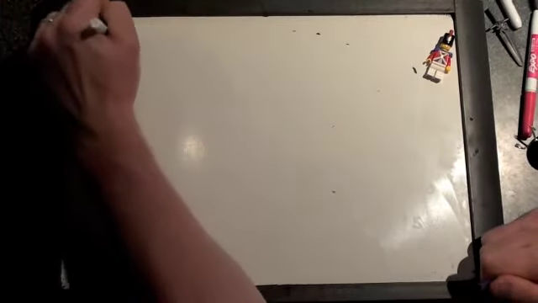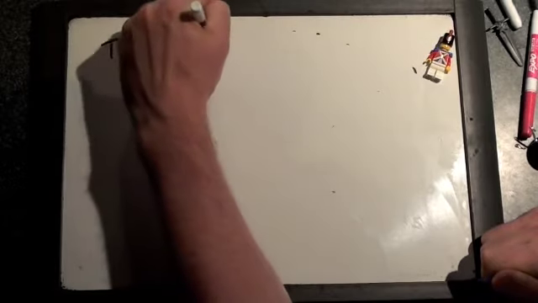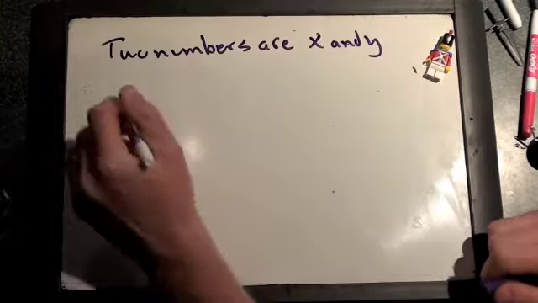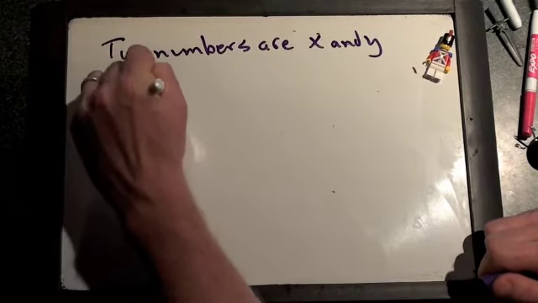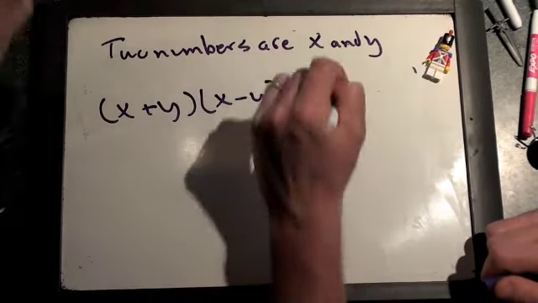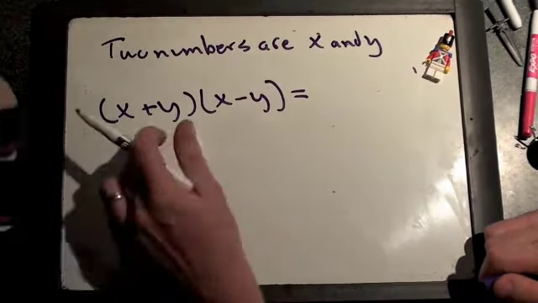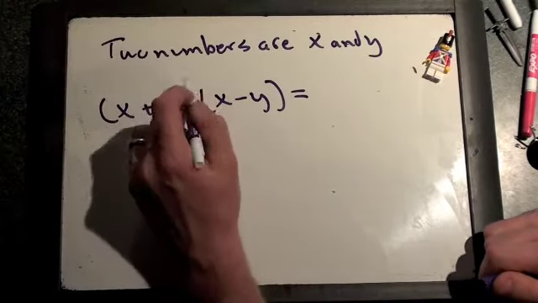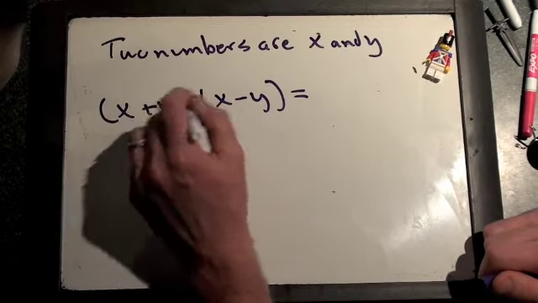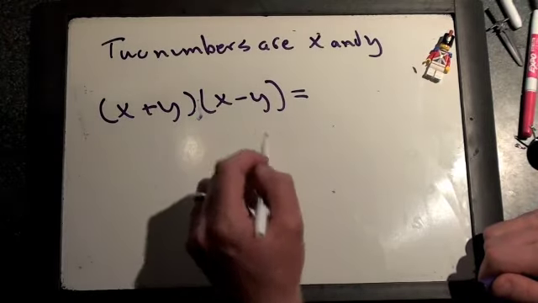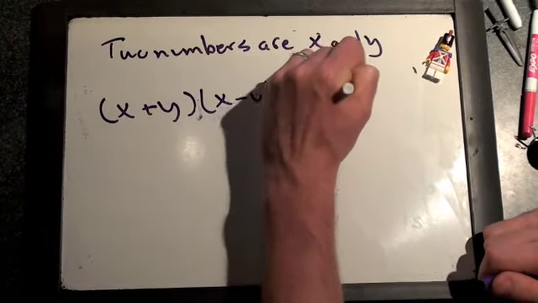The equation says the sum of the 2 numbers, x and y, x plus y, times x minus y equals 39. That is, when the sum of the 2 numbers is multiplied by the difference of the 2 numbers. You meant to write a times. Yeah, I just leave it like that. Sometimes when you have parentheses, you don't have to write the times. X plus y times x minus y equals 39.